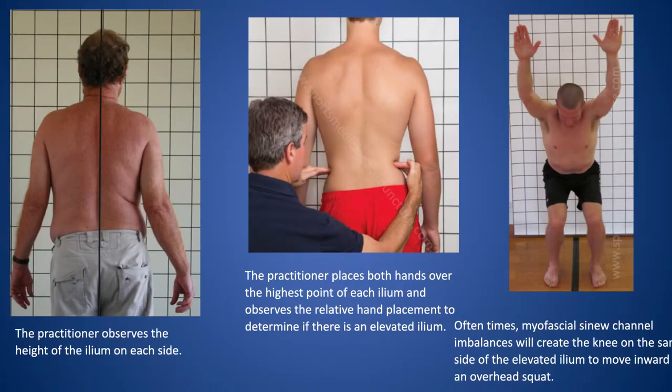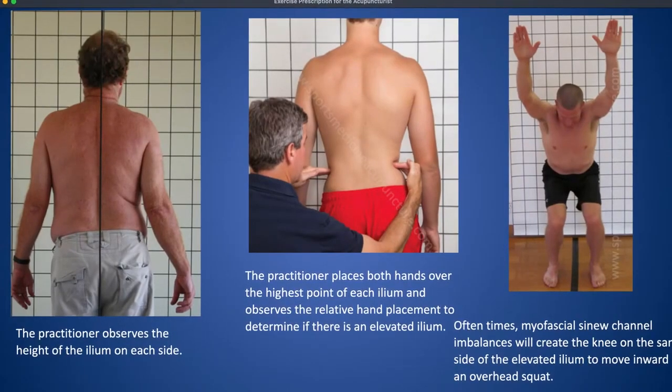In the first picture, we can see the gentleman standing with a plumb line down the center of the body. You can see on his right side, even without any palpatory confirmation, that the right side has a little bit of elevation. If you compare the distance between the side of his body and each hand, you can see there's a little bit less on that right side. You can see a little bit of a fold on that right side, and you can almost tell that there's a little bit of elevation of his right ilium.